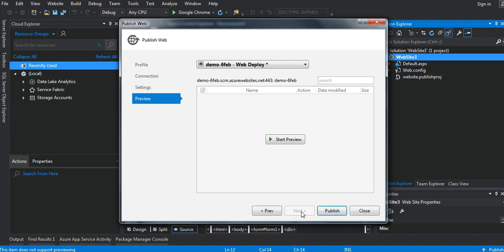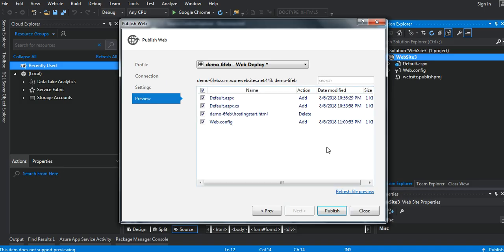For example, this is the preview. It shows what files you will be getting over there. You can see in the preview which files are about to get deployed. It determines the changes you have made, and it will show all the details.